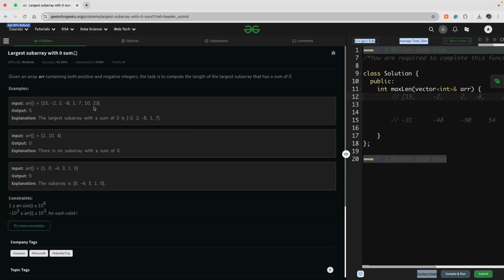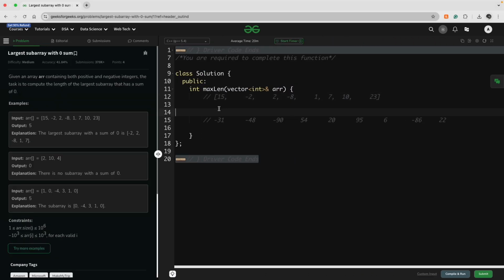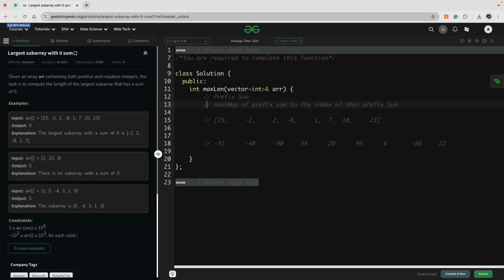Can we do better? There is one approach, so let me talk through the approach here and give you the intuition of the problem. This will need two things. One is the prefix sum, so we will keep calculating the prefix sum from left to right, and the second part is we will have a hash map with key as the prefix sum and index in which this prefix sum is obtained. And there is a small catch here. You will always store the first index in which that prefix sum is obtained. I can explain further and then this will become very clear.